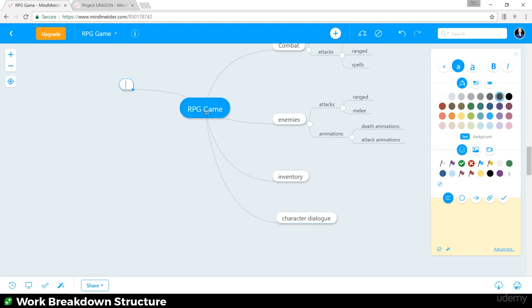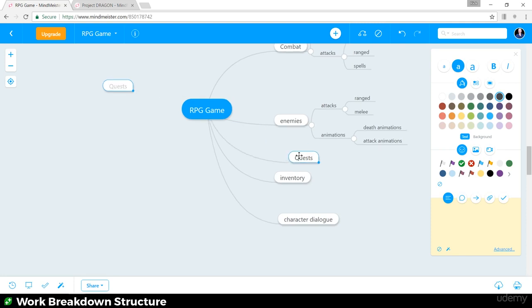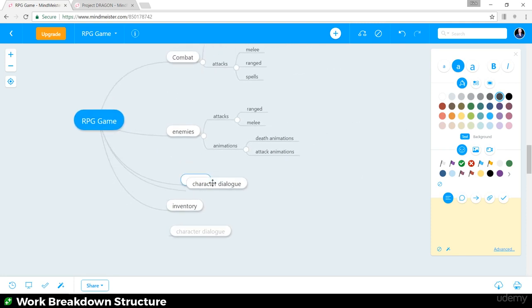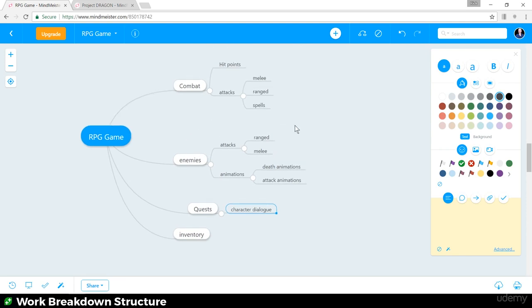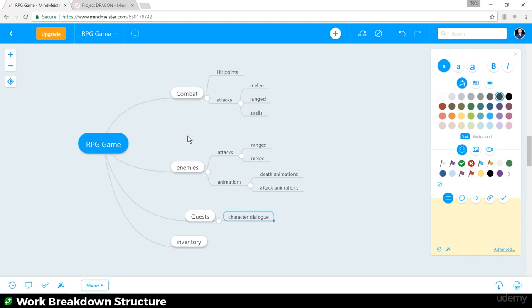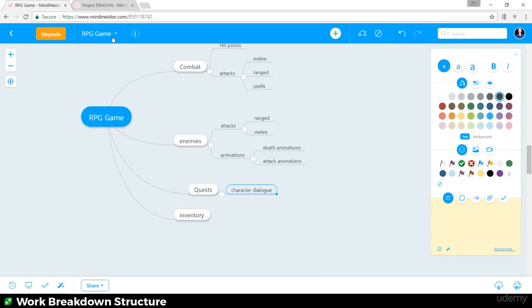So if we create a new one called quests, and under there we can say... We can say character dialogue. I'm not worrying about showing you guys too much how to use this tool, because whichever tool you use, you'll need to figure that out. They're all really simple, the online ones. Change the colors, move things around, zoom in and out as I'm doing. If you're using MindMeister. And so that fits underneath there.